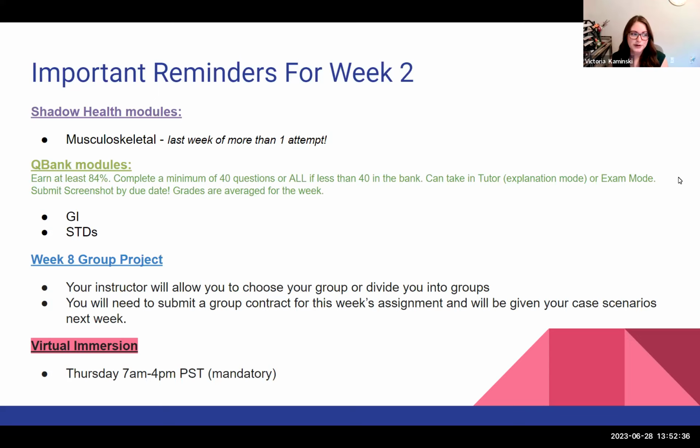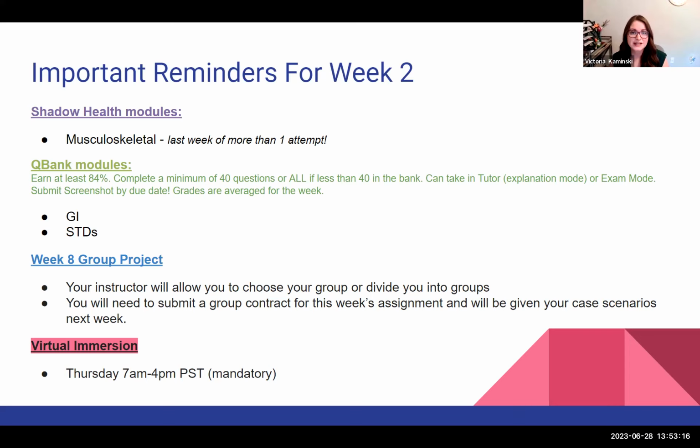Other important reminders for week 2 include your Shadow Health. In this week, you will only have one module that will be focused on musculoskeletal. Remember, this is the only other week outside of week 1 where you do have more than one attempt available to you, or that flexible turn in. I do recommend that you spend as much time as you need to navigate that course. There is a student guide available for you. Please be sure that you're looking at it, answering all the questions and asking all the questions that you need to in order to get all of the points appropriate for Shadow Health. And we are using those digital clinical excellence scores, as I mentioned, in your town hall meeting.